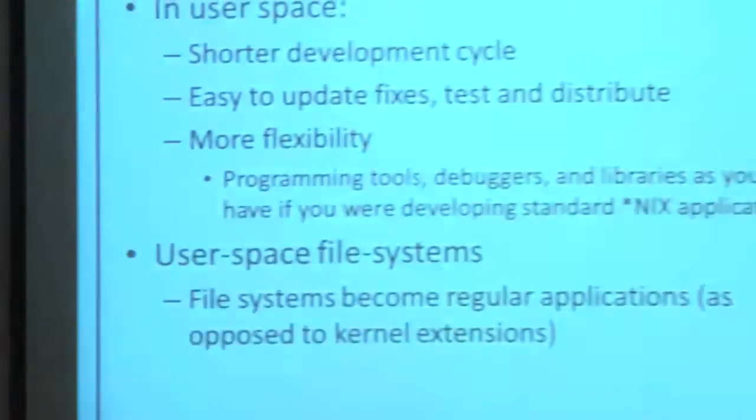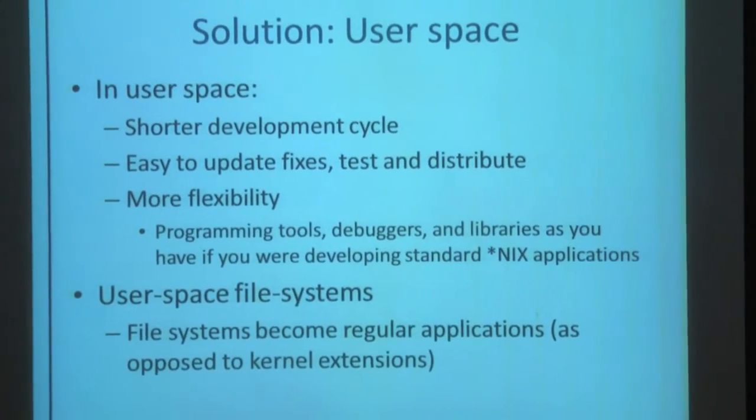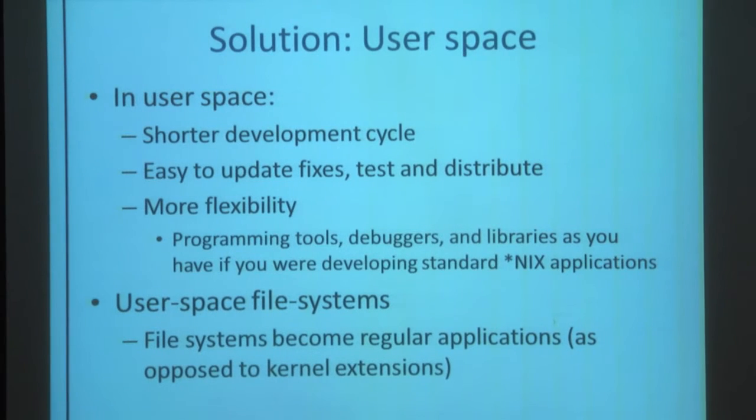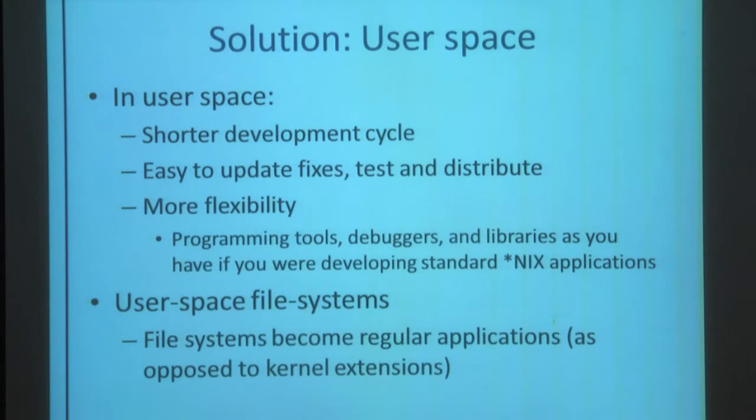Development in user space is advantageous because it has shorter development cycles. You have a lot of debugging and development tools to write applications in the user space. Moreover, it's easy to update, fix, test and distribute. You are still maintaining the flexibility that the user may want to use or not to use your application. And think, if you are developing your file system in the user space, it's a wonderful place to be. You have a lot of control. You can do anything with that file system. And that is what we aimed at doing.